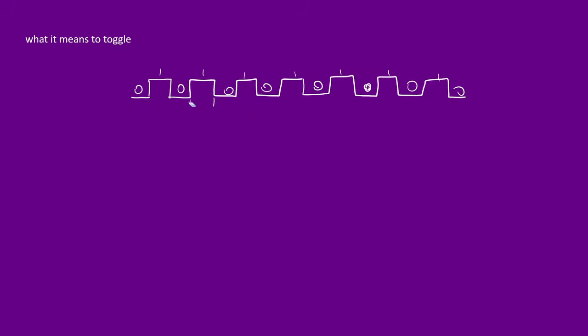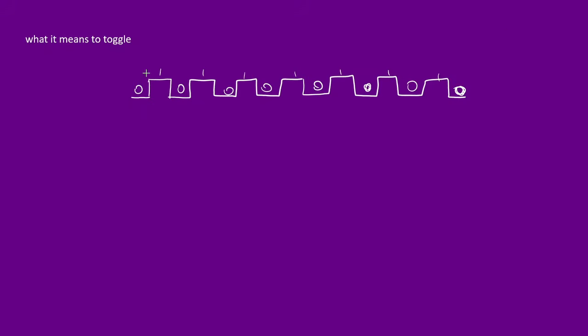The toggle is a characteristic of certain sequential circuits, which means that if my state at q t is 0, my state at q t plus 1 is going to be 1. My state at q t plus 2 is going to be 0. My state at q t plus 3 is going to be 1. So it's a really funny thing. It means bound to toggle between inputs. Change a 0 to a 1, change a 1 to a 0. In the introduction to sequential logic circuits, I covered an example that gave a really good idea of that. So I'll link that at the top.